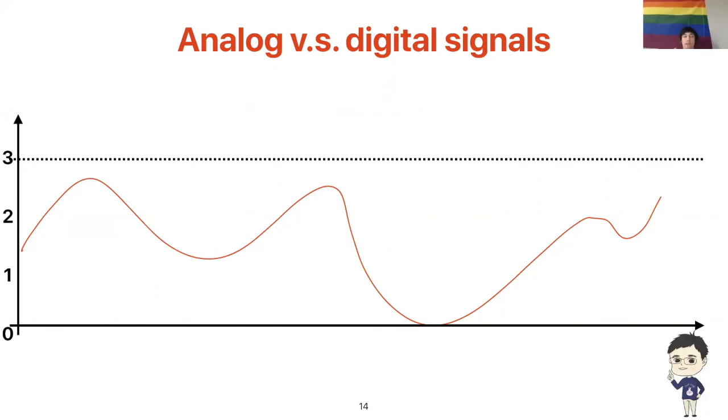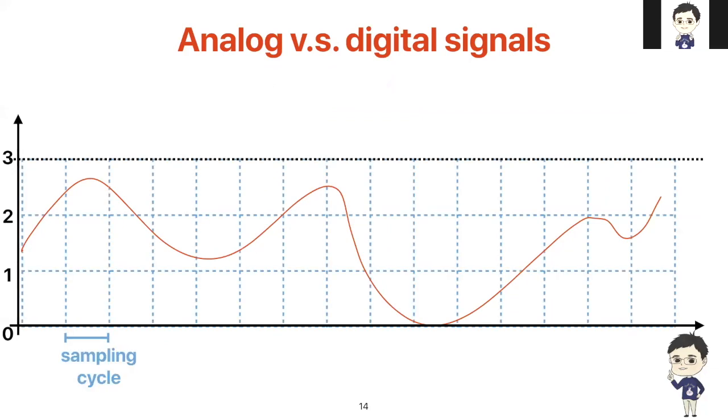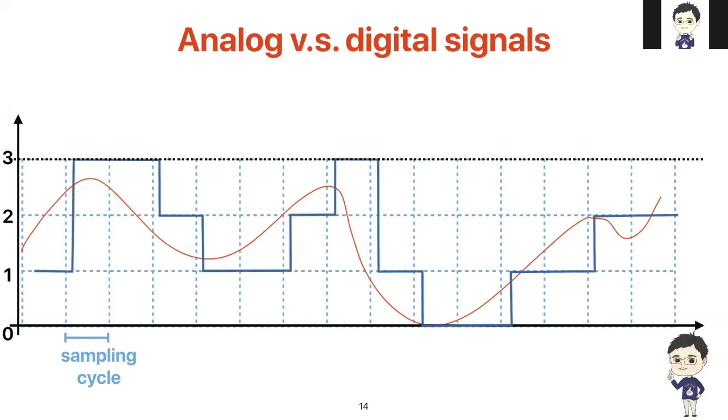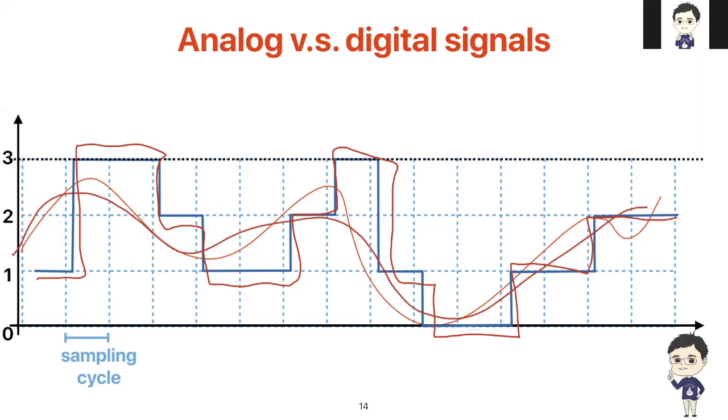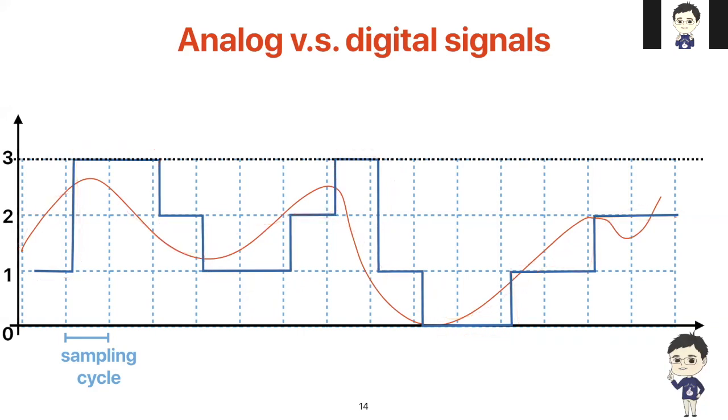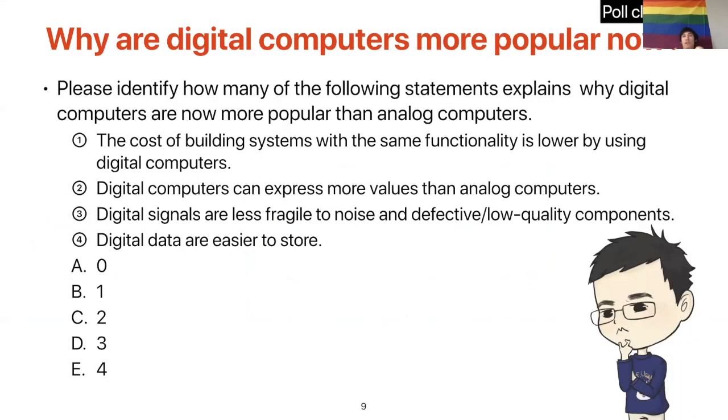Delta-sigma can definitely get more signal values, but it also needs more sense amplifiers. And if you look at the blue curve that I drew here, it's mostly stepped like this, and it can never be as smooth as these analog signals. That's the difference between analog and digital signals. So in this way, do you think analog signals or digital signals can express more values? I think, yeah, in this context, you would imagine analog signals to express more data. Okay, so that's the idea.